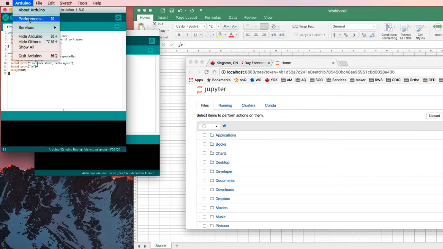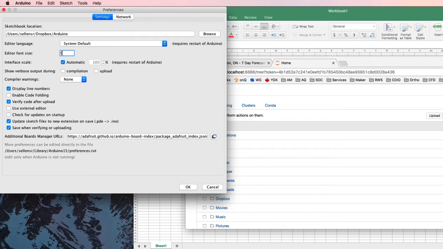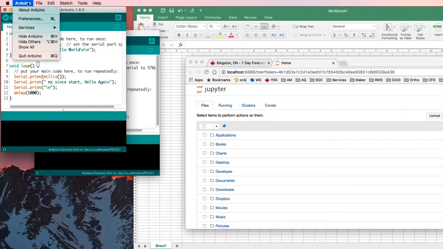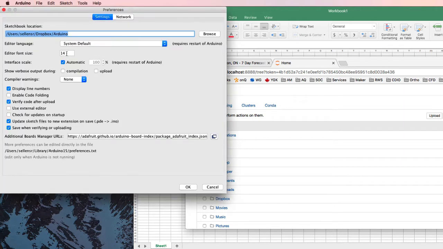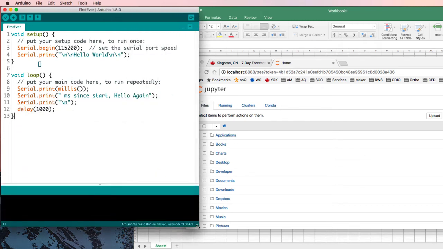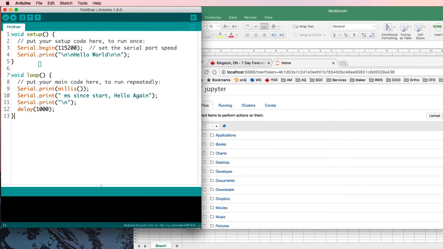And the first thing to do is we'll go to the Arduino preferences, and we'll set that font size to something more like 13 or 14. And I'll say OK. Now I've got code that's actually almost big enough to see. If it's hard to see when you step back, make it even bigger. And I'll go up to 18 here. That's lots. Now it's too big to fit in the window, so let's make that little program code window a little bit bigger so we can see all the code. That still leaves us lots of space on our screen to play with.